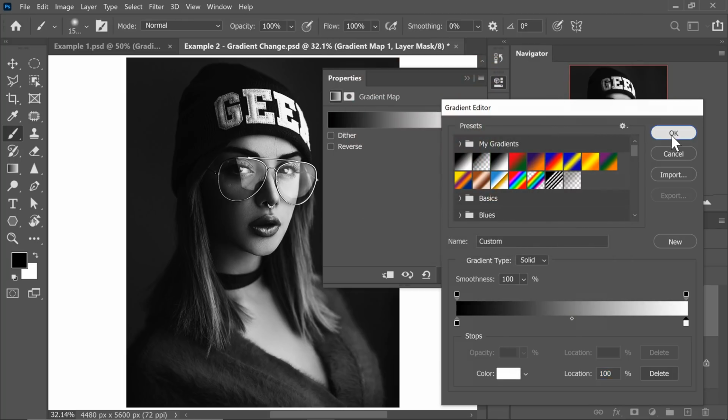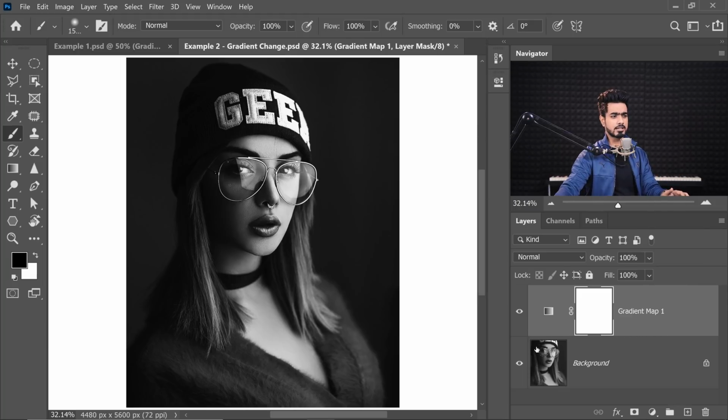All right? Still, if you take a look at the before and after, here is the before, here is the after. There is a significant change, and it should not happen, right? Because we mapped it from black to white, and this was already a black and white image. And according to its brightness levels, it should have been given the right colors and it should have been kept the exact same way. What is going wrong right here? It really got me thinking when I received this question from one of our Patreon members and boggled my mind.